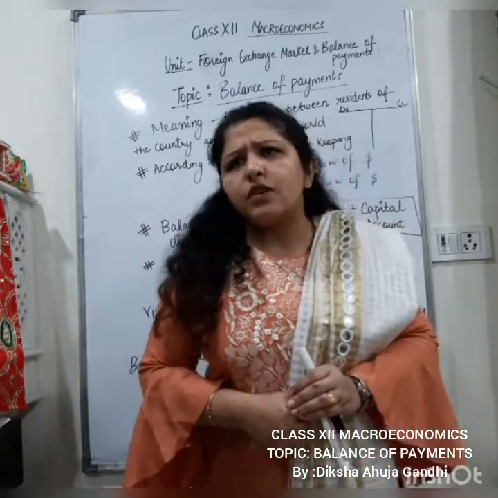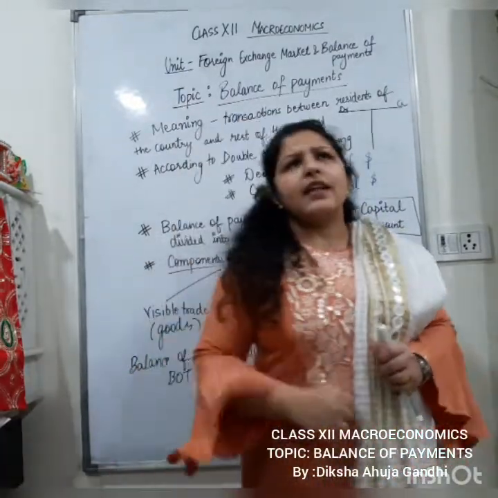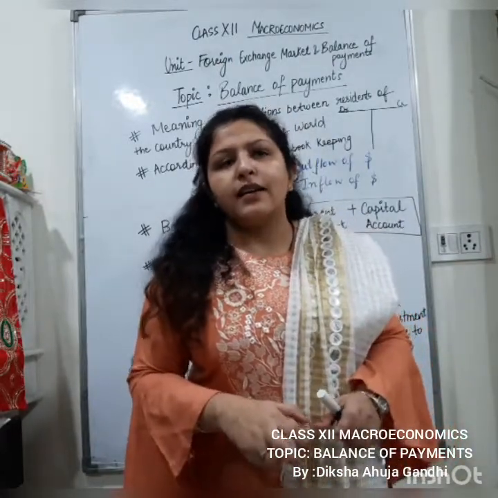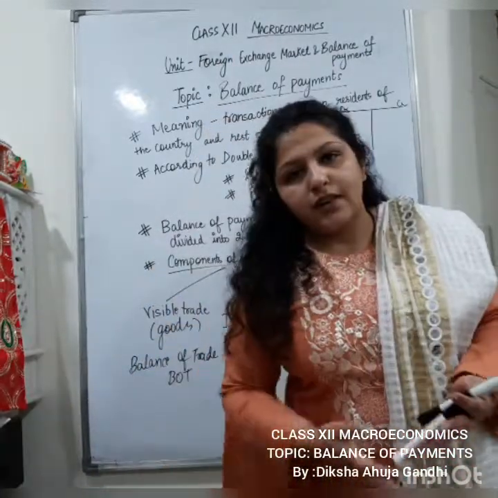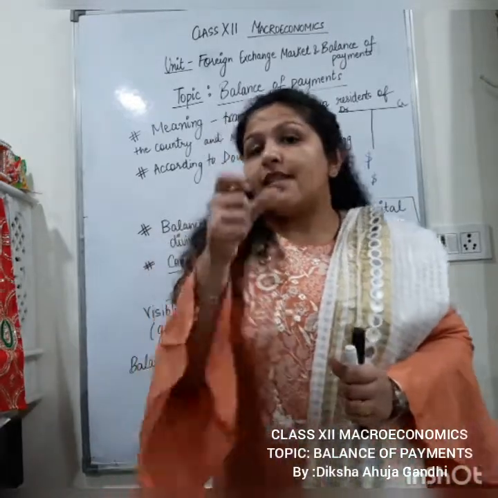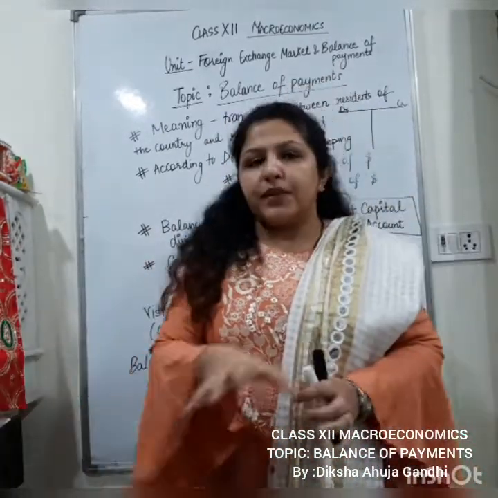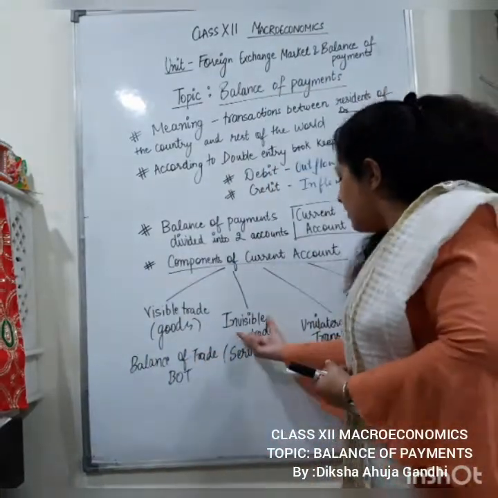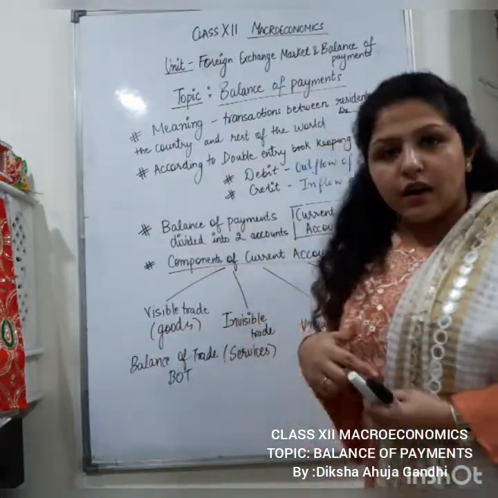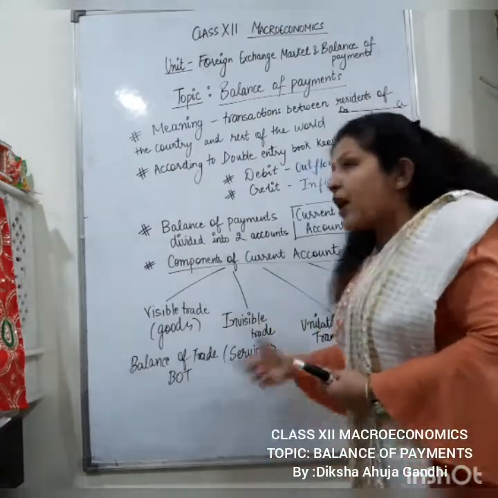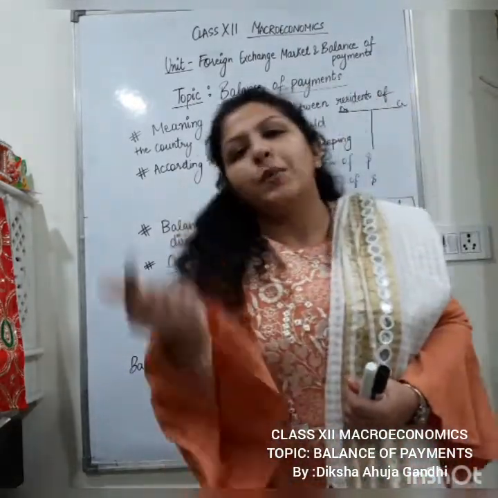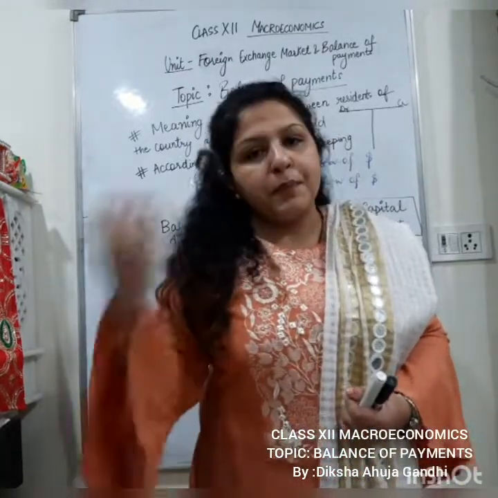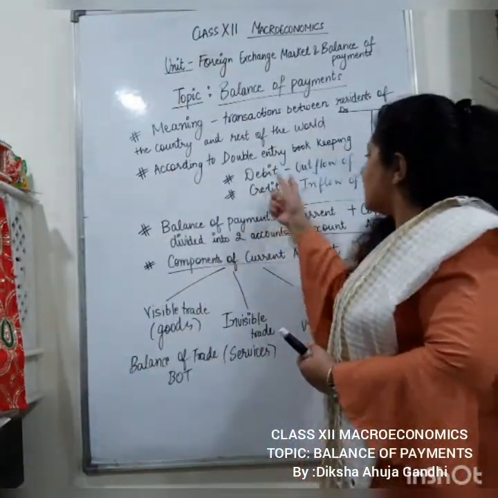Now services include banking, insurance. Let's say some foreign company is situated here and some person is giving services there, right? Let's say there is one Indian resident working in a foreign company. From where will he get the salary, from where will he get the income? From that country, because we are providing services to abroad. जब मैं service provide कर रही हूँ दूसरी country को, then I will be paid. That will be known as a credit side item.